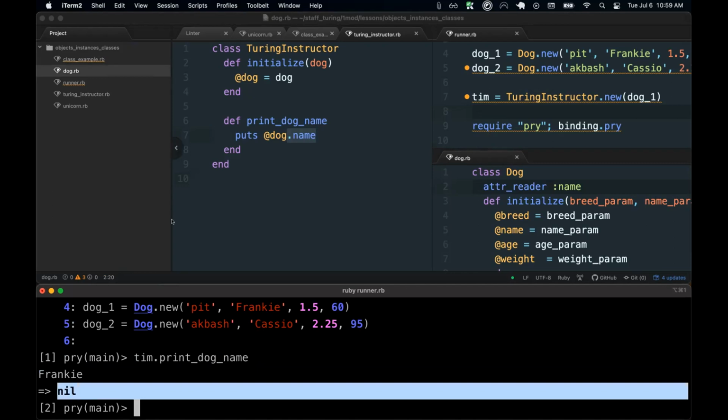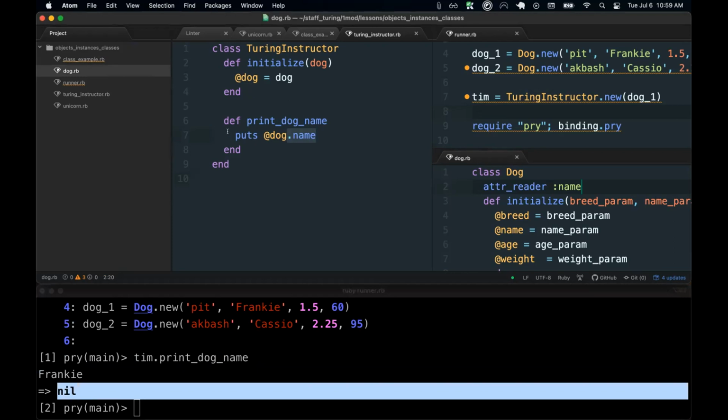This is another quirky thing that you kind of just have to know in Ruby. The return value of a puts is nil. So puts prints to the screen, but the return value within this method is nil. Something to keep in mind. I could change the return value here, where I say I want this to put the name to the screen, and I want my return value to be true. I could define that just by adding a true to it, right?